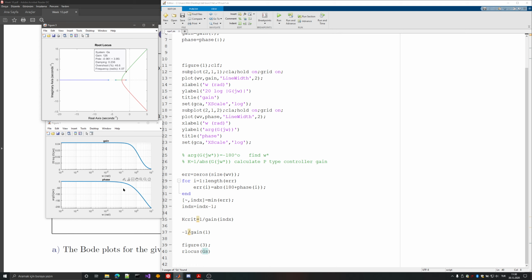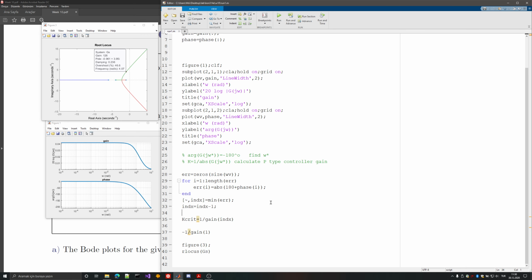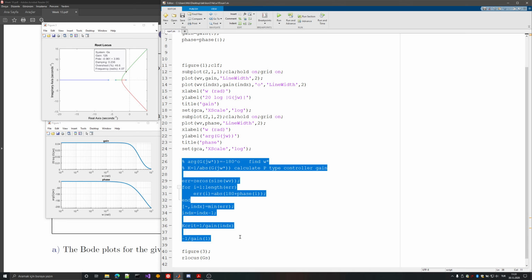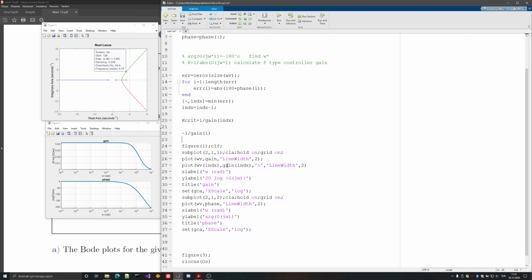So basically I'm trying to find somewhere a point somewhere here. So there's a relation, and even I couldn't memorize this relation because it is very ugly looking. So I will show you that. Before I do that, before I transition into B, I want to show you that the advantage here is to be able to plot the point of interest. You can just go ahead and use this index value. You can look for the gain here of the index value, and you can put, let's say, a circle around there. Let's say line width of 2. This should go here, which means that I should calculate everything before I plot everything.